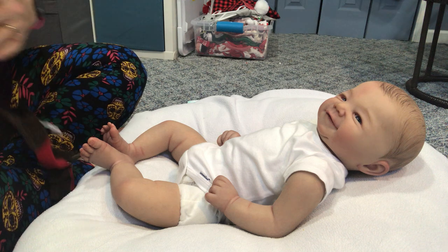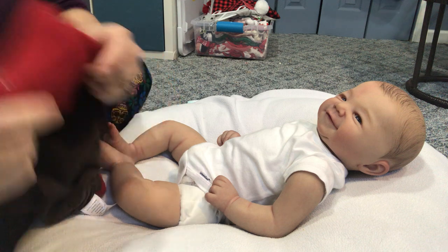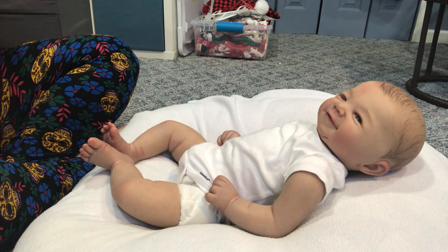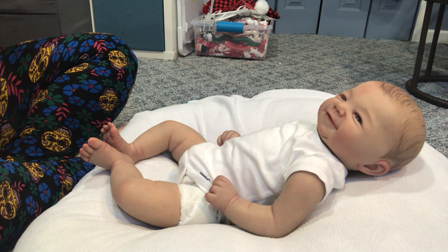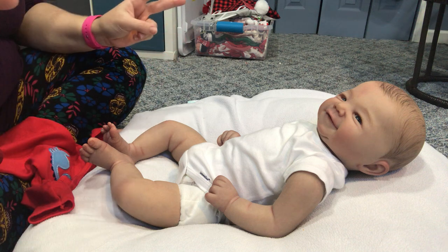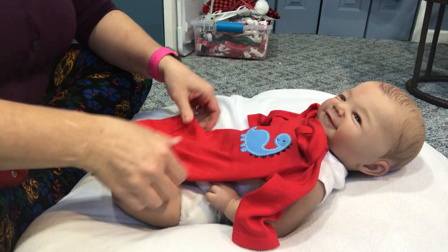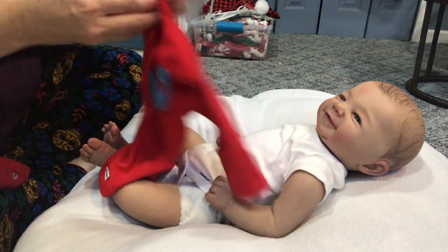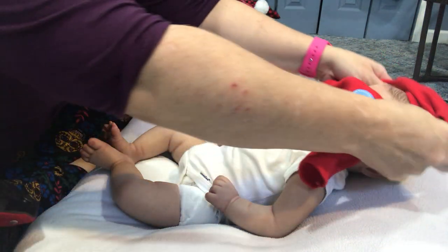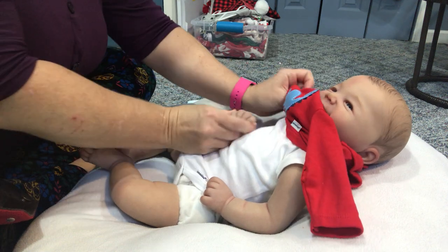Here he is — little chubby legs! I'm going to see if this little overalls fits him, because the weather is getting cooler and this has got a fleece lining on it. I'm hoping it fits him. He's a newborn size slash zero to three months, and this is a zero to three months onesie — it might be a little bit long but we'll see once we get it on him.